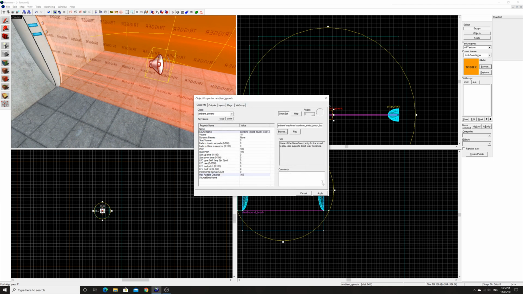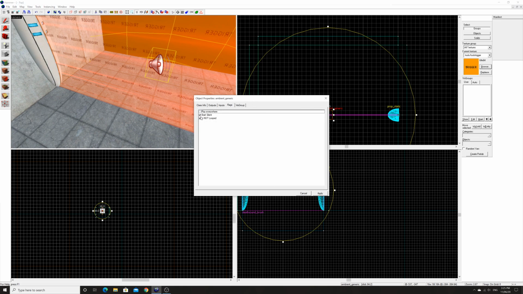Yep, that sound, as we always use. And in this case, you can set it to come from the brush itself. And in this case, we would not want it to start silent because we want it to be on by default, but if you want it to start off, then you'd have start silent. It is looped, so keep that.